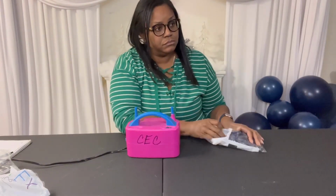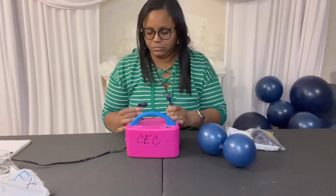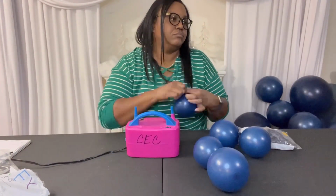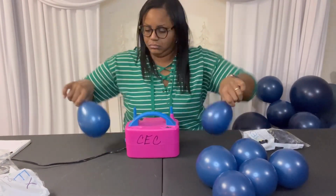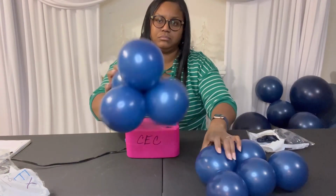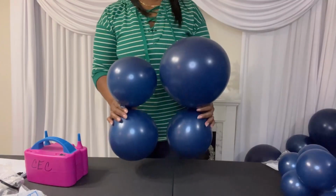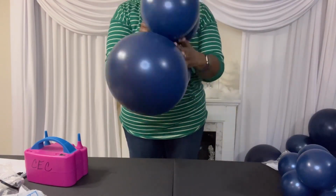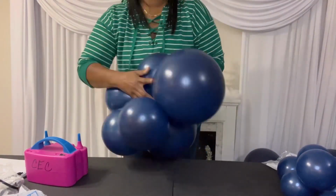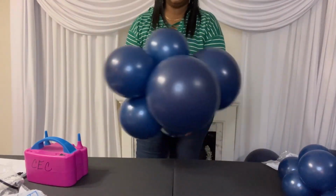And now I'm showing you all how I do my smaller 5-inch balloons. So I make clusters of two, I make duplets, a cluster of 3, and then I make a quad. And I just repeat that, and I make multiple ones. So now I'm showing you how I take my duplets and I make them into clusters of 8. And I tried to use like 2 big balloons inside of each cluster.